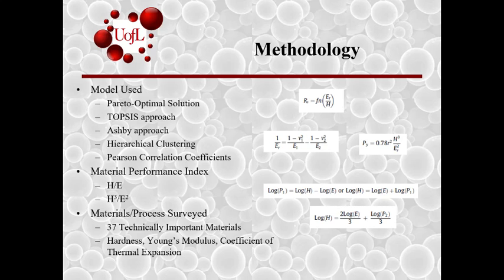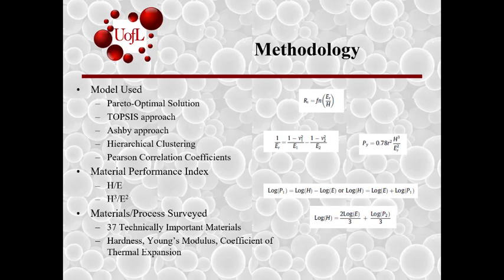In their methodology they use several models to determine the optimal coating. They use what's called a Pareto optimal solution, a Topsis approach, and an Ashby approach. All three of these are different ways of taking multiple materials and multiple parameters and finding out which material is most optimal, and then finding a way to rank these materials.